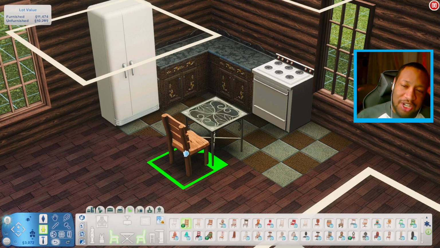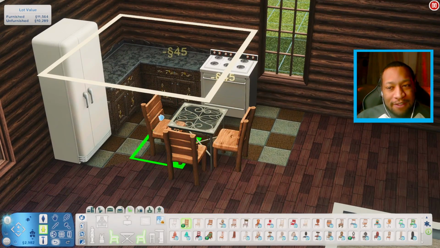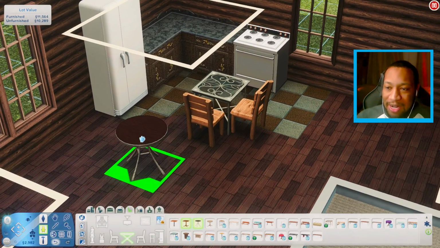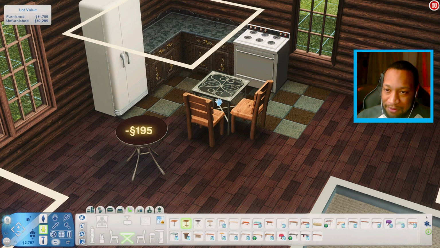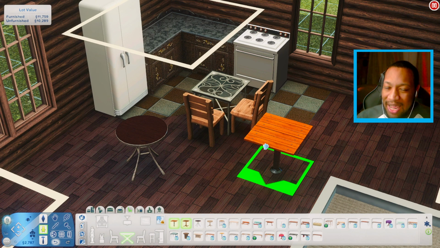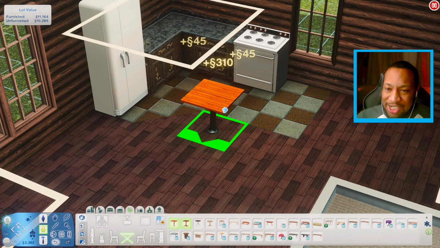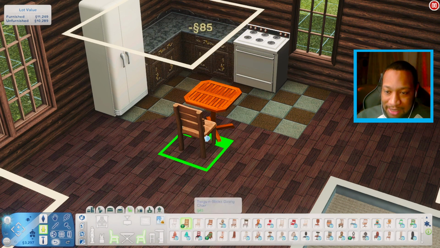I'm wondering if I should use these wooden chairs. They're only 45 simoleons. They don't really fit the vibe of the table itself. You know what? We could just substitute this table for one from the base game. Or honestly, this one. You know what? Let's do that actually. Let's just use this table or maybe this one and we'll just get these chairs to go with it.